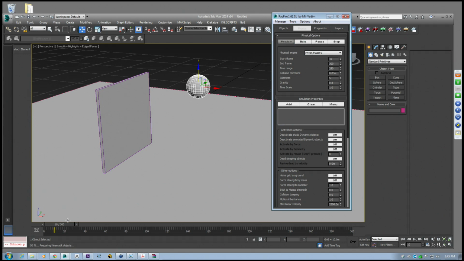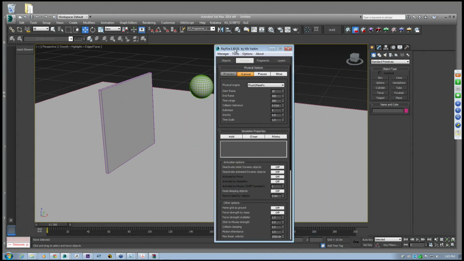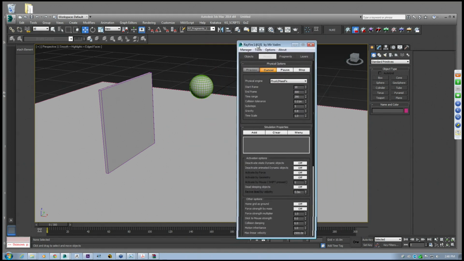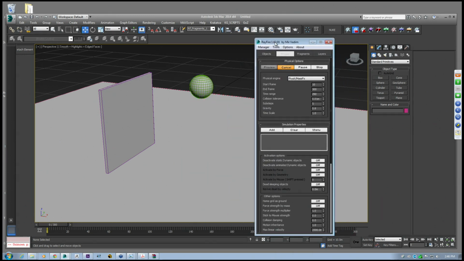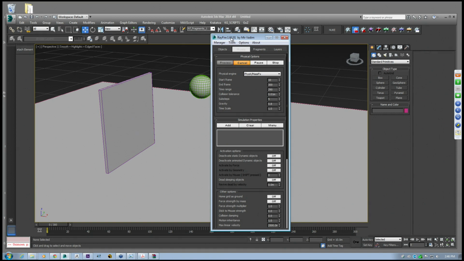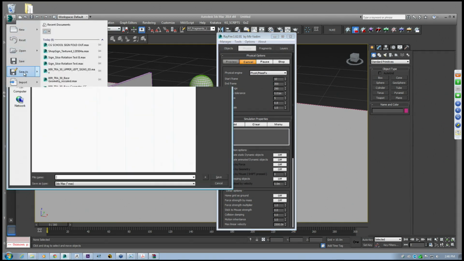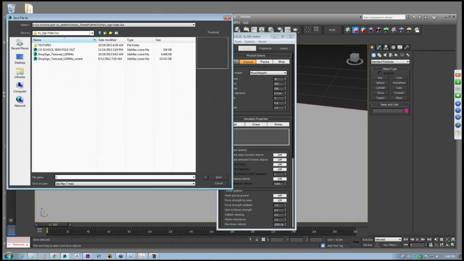Let's cancel this. Is it my computer that's making that noise? It's interesting. It's pretty cool. I probably should try and save this and reopen it. Let's try that.